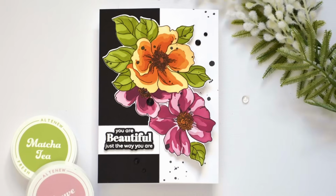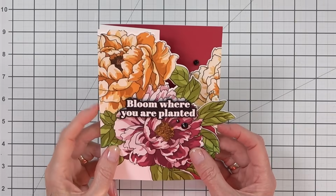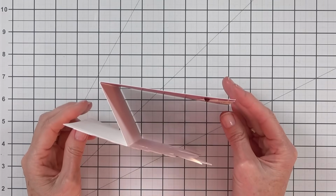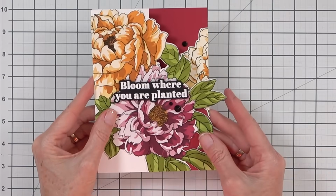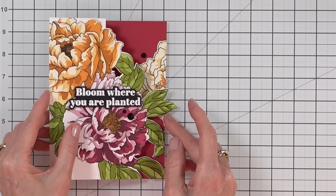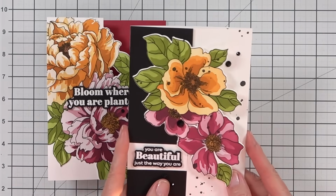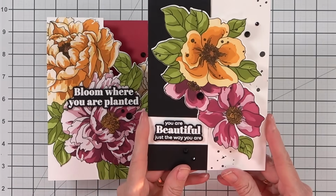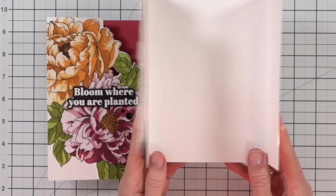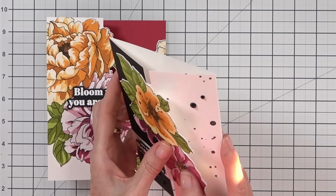All together now, I've got the first card, which is the 5x7 Z fold that we decorated with the beautiful large peonies, added some coloured cardstock to the background and left the leaves hanging over the edge. And next we've got the gatefold with the twist. It's a 5x7 gatefold card, so it's got a lot of real estate here, but we don't need a belly band to close it because we've got that second partial die cut sitting behind that we can slip the right gate into.